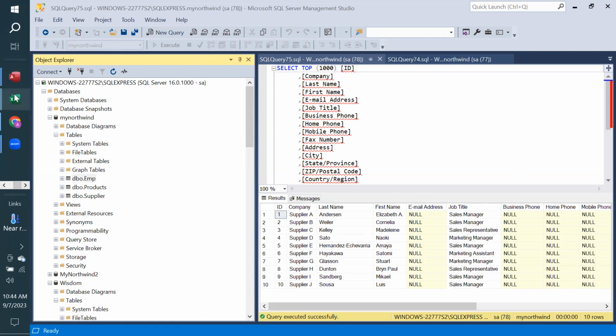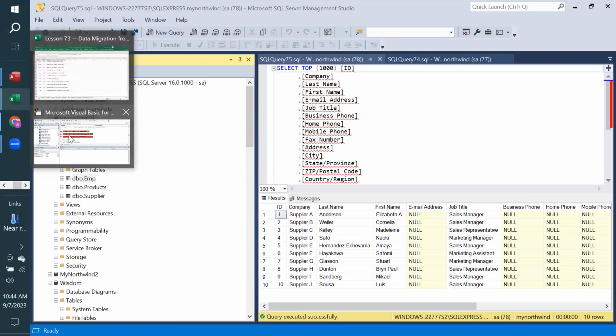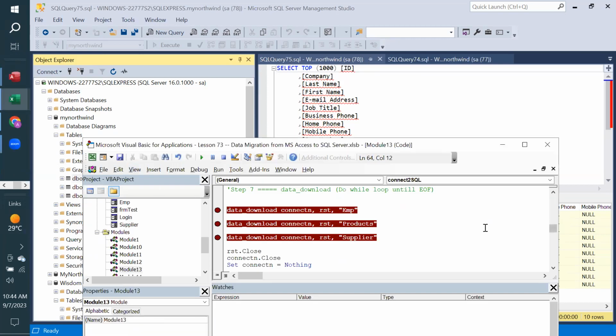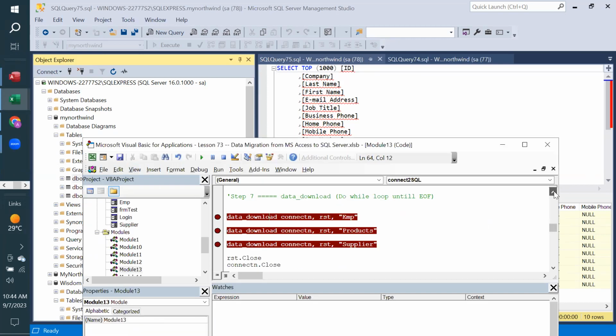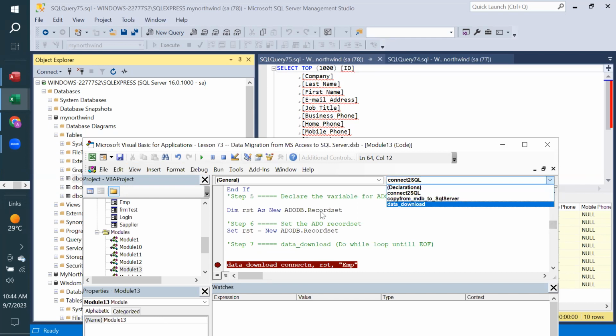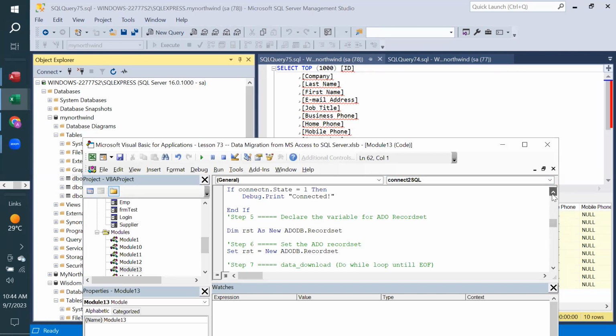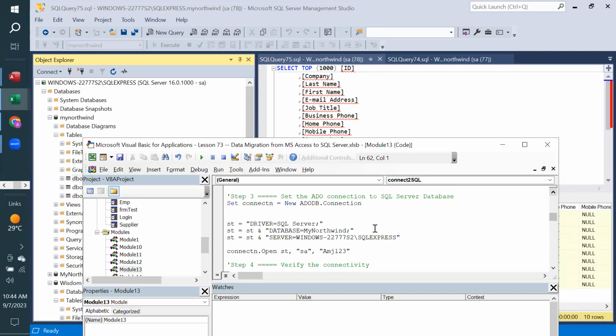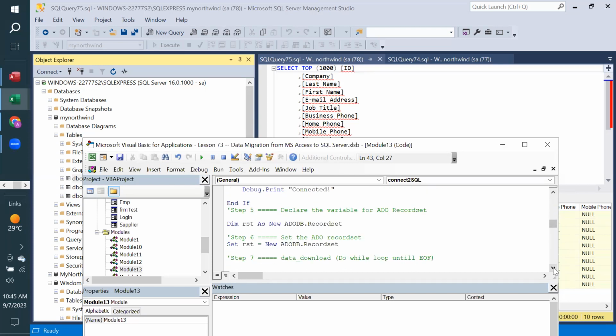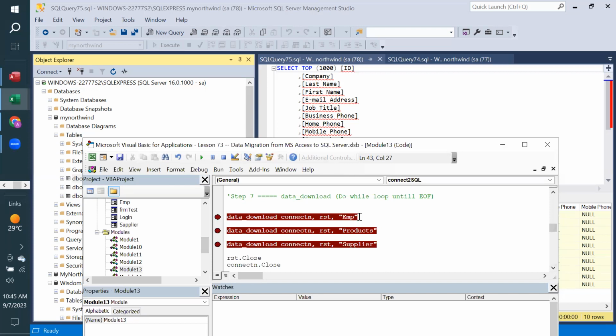Let me take you back to the VBA, in which we showed you this connect to SQL Server. Remember the steps in which the data is synchronized from the SQL Server, right? And the connection was established, and until here we performed in the previous video.